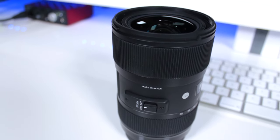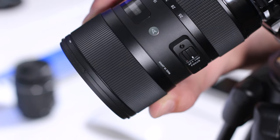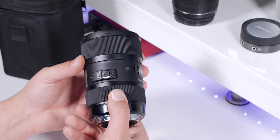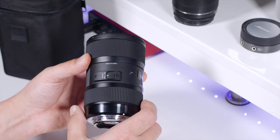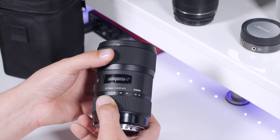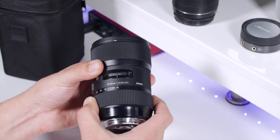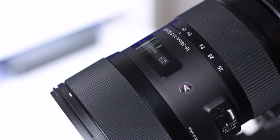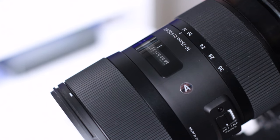Granted the focal length is limited, but it's still super useful for shooting the type of video that I do. You have a maximum fixed aperture of 1.8, which means zooming in and out won't change your f-stop. Its metal construction feels super solid, and the rubberized focus and zoom rings have a nice smooth action. If you prefer to use autofocus when shooting, the Sigma's got you covered there as well, with an ultrasonic motor that's quick and very quiet.